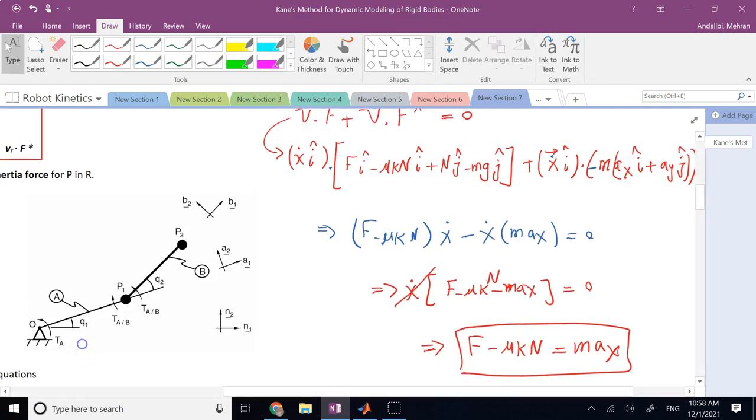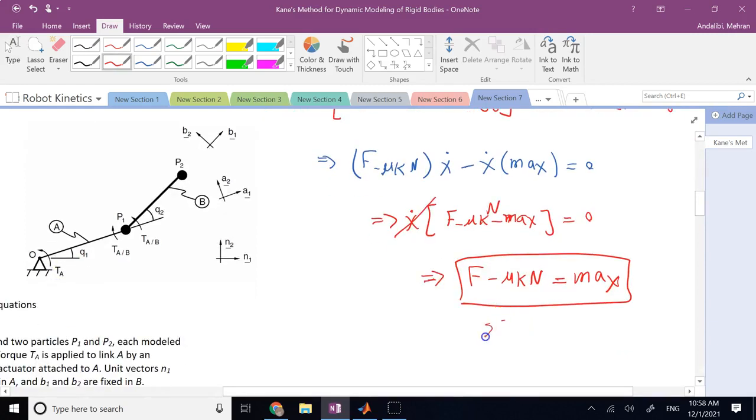And you might say, well, why couldn't I directly say sum F equal ma, and life would be a lot easier, right? Sum F in the x direction equal m ax, and that would be it. You're right. By the way, you know this n is equal to mg in this case. For a single degree of freedom system, or maybe sometimes even two, but most of the time one, the Newton method is extremely faster and easier than Lagrangian or Kane.